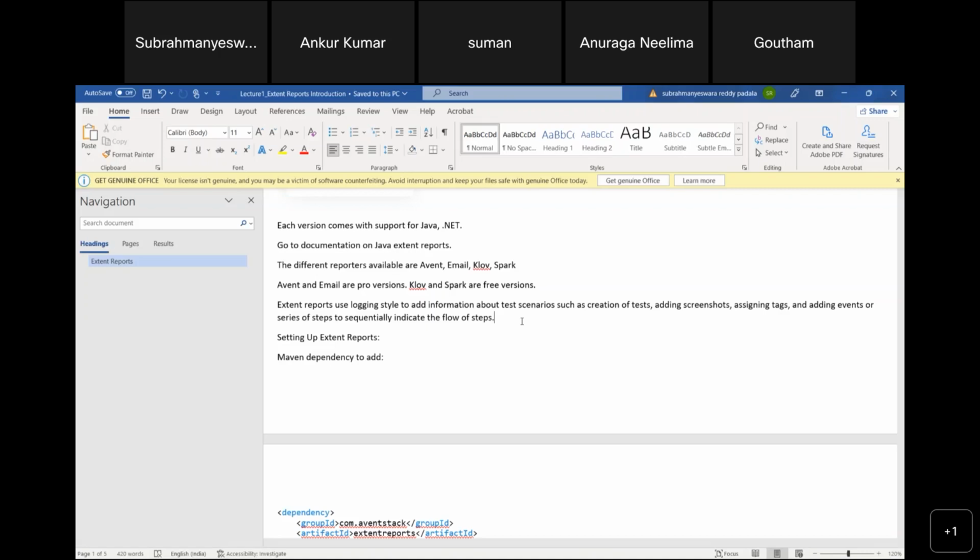They won't ask you how to set up Extent Reports or how to do the reporting using Extent Reports, because the reporting structure might change from project to project. In one project you will use Extent Reports, in another you use a different kind of reporting, a different framework altogether, where you have to know how to set up that reporting in that project.